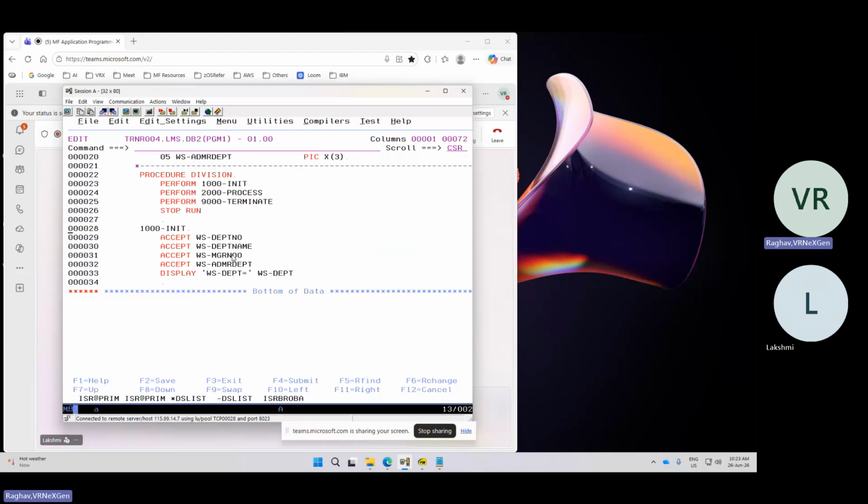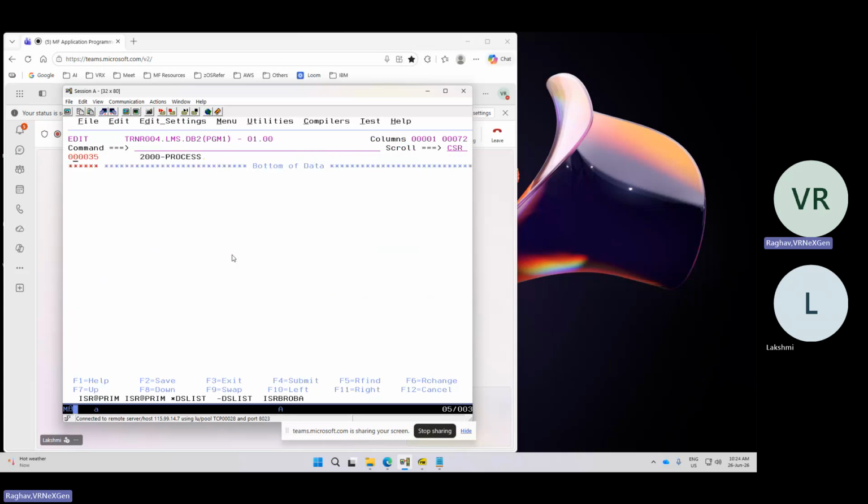Let's go to the process para. 2000 process. So what I want to do here, I want to insert this row. Okay, that's all I want to insert.